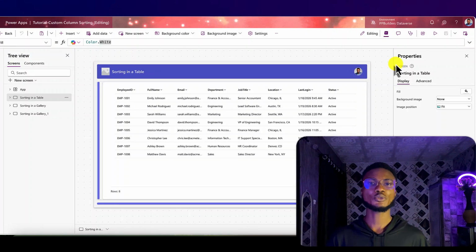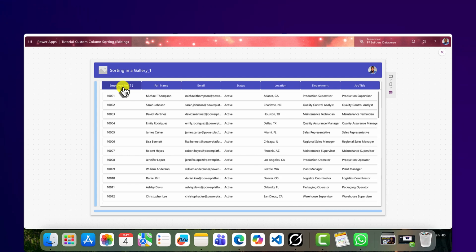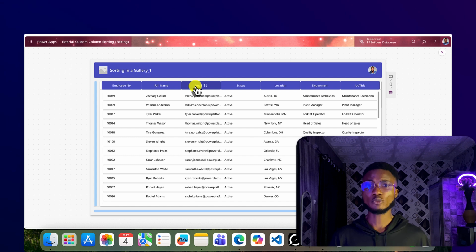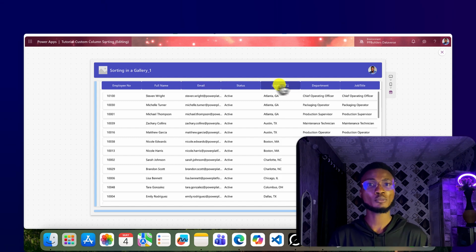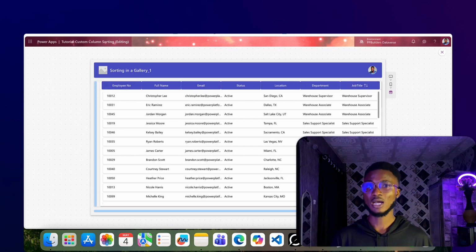Today I want to show you how you can sort items in PowerApps in alphabetical order in either an ascending or descending manner. We do have a table control in PowerApps that does it, but sometimes it just doesn't work. And I know some of you must have had this frustration. So today I'm giving you a way out and a different approach on how to get this to work.